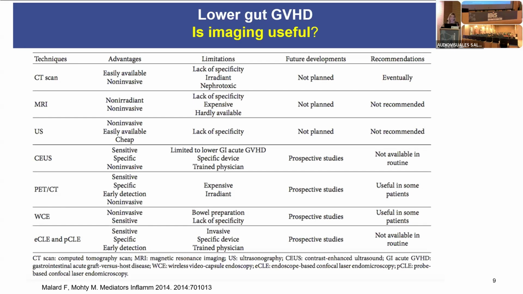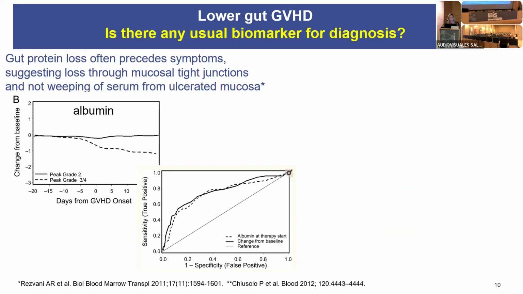as well as endoscopic endomicroscopy, so doing the microscopy while doing the endoscopy at the same time. That gives real-time diagnosis, which is extremely sensitive and extremely specific, and can be used for early detection, but of course it needs very skillful and trained physicians, and is not available in routine, but it might be interesting to confirm in some prospective studies, of course.